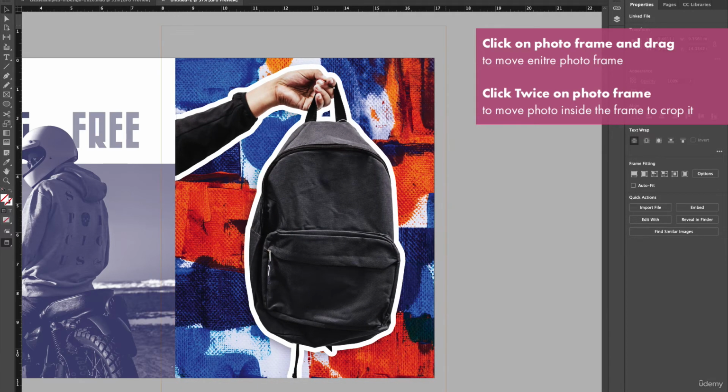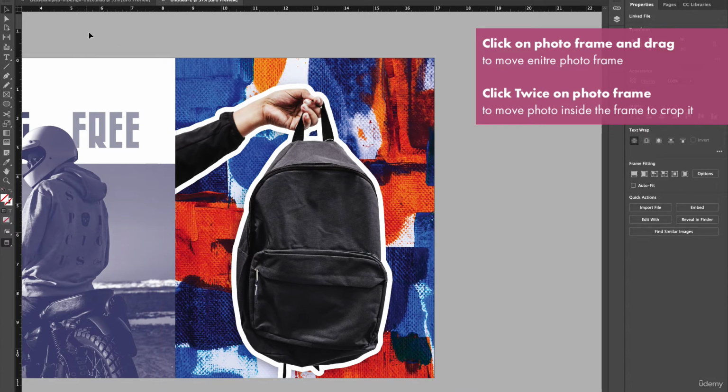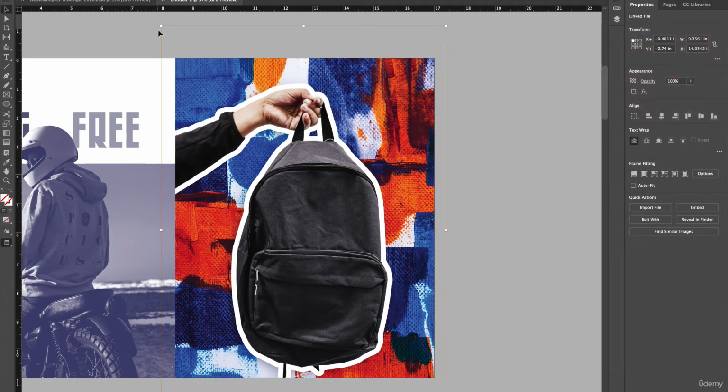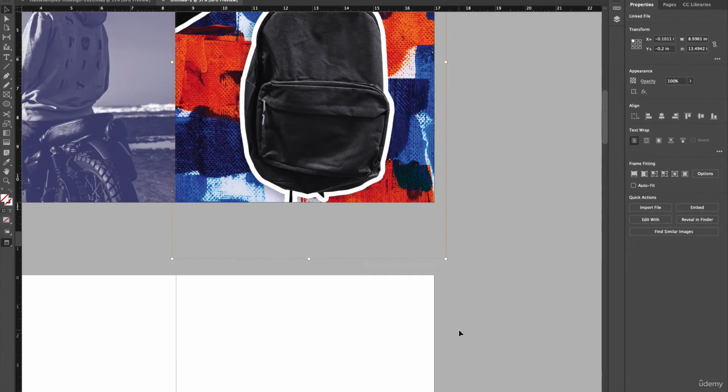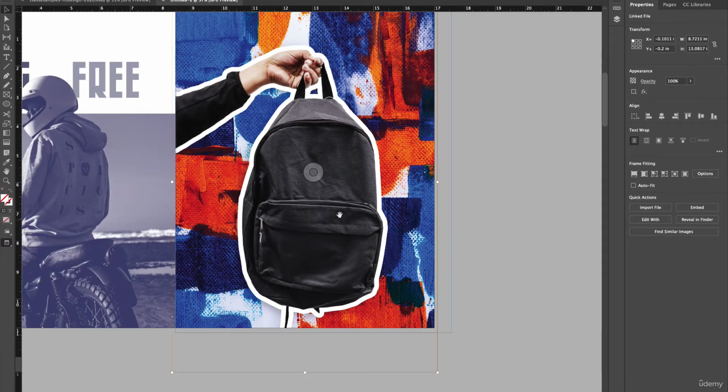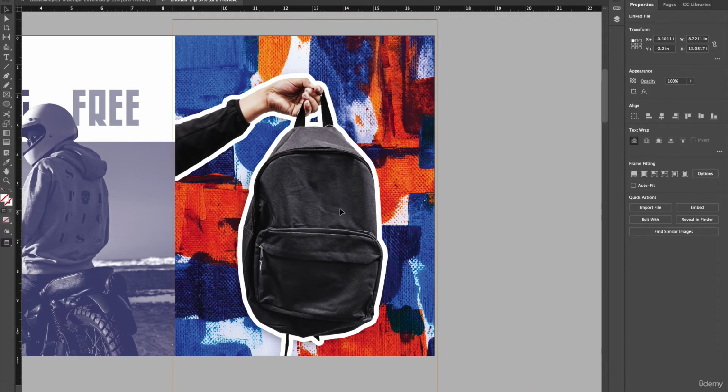So there's really two ways to move photos in InDesign. There's just clicking and dragging, you'll move the entire frame. You double click it, you'll be able to change the cropping within the frame. And we will definitely practice that more, so don't feel like you have to know all of this right now. We're going to be able to practice that in a lot more detail. So let's shift that up just a little bit.